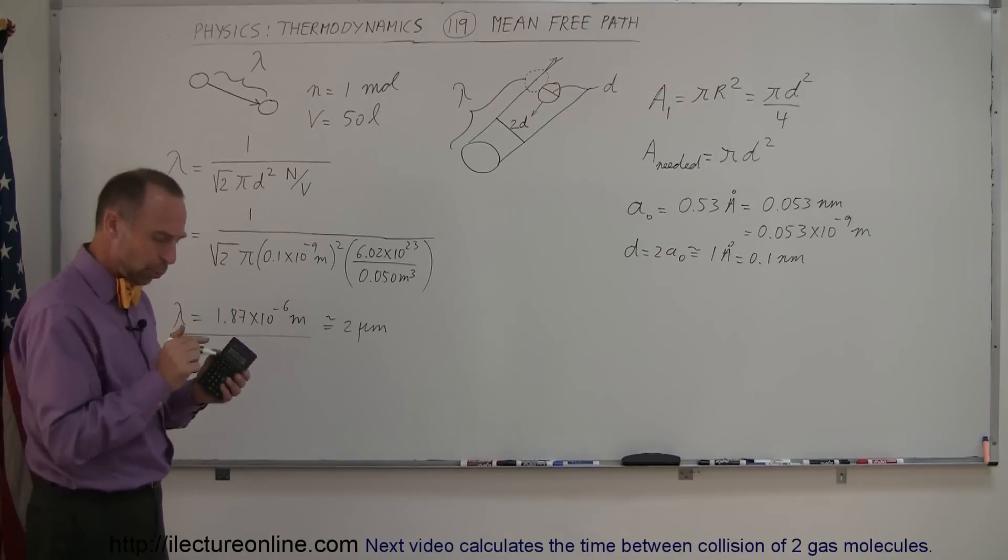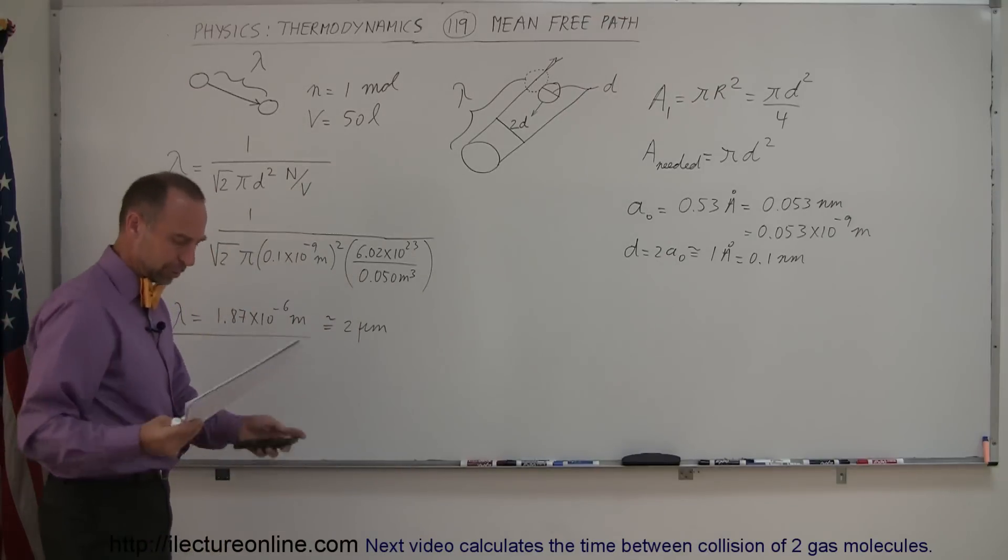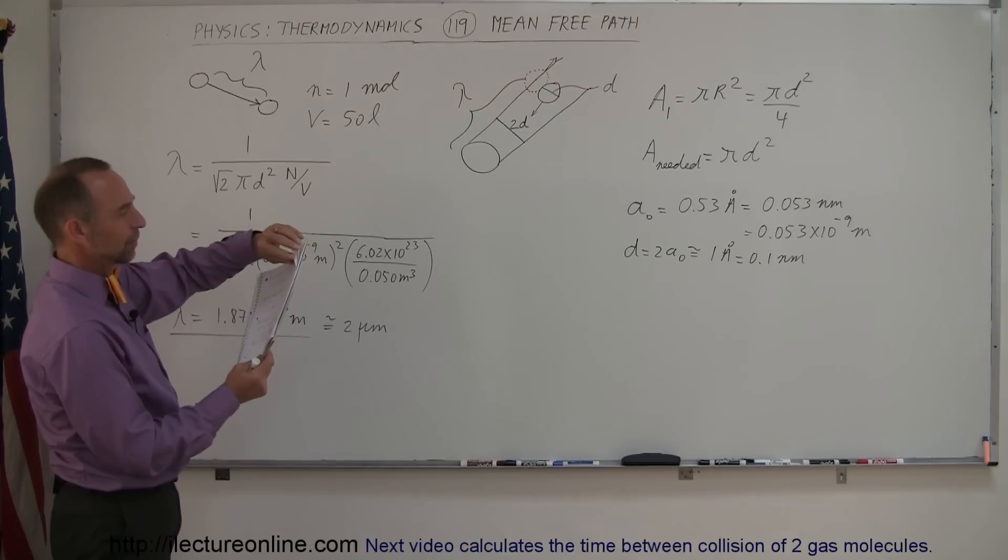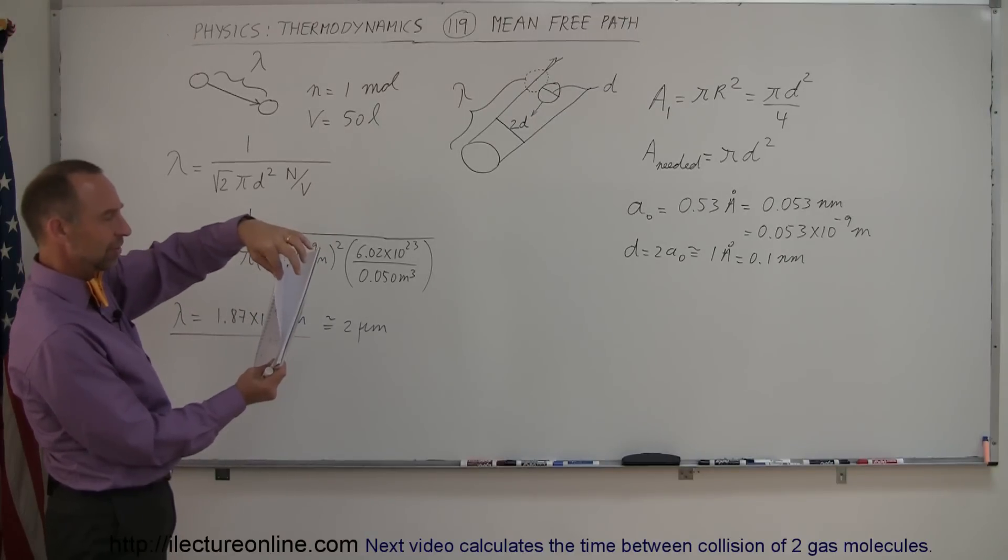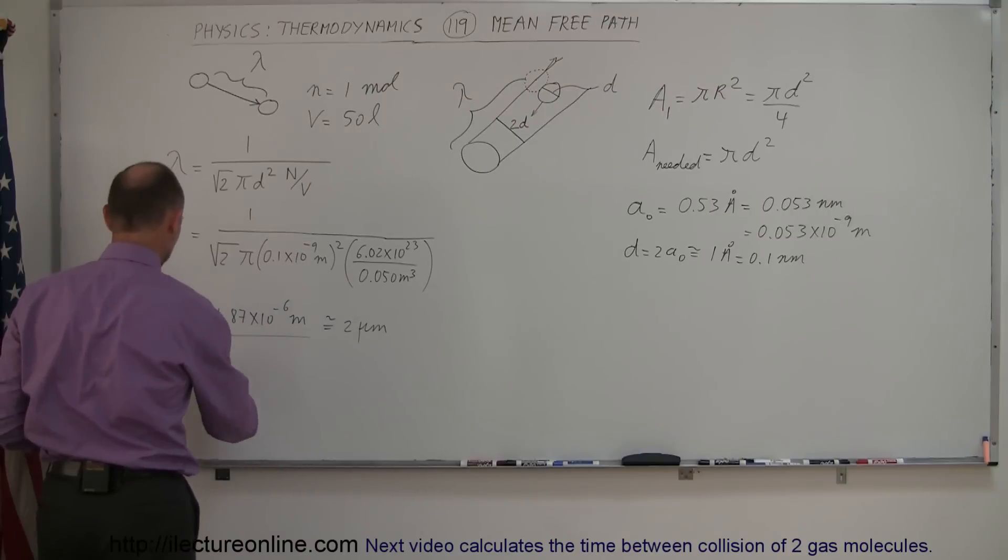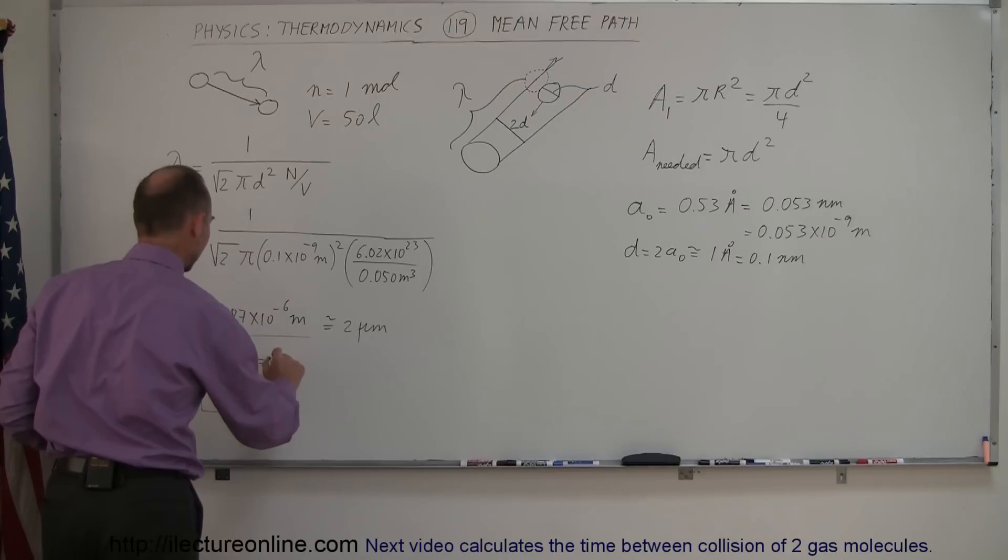If we take the width of a piece of paper, and I got a notebook right here, and so let's take the thickness of a piece of paper, like right there, there's the thickness, that is about 100 micrometers. So if we take a sheet of paper, and we simply look at the thickness of the piece of paper, that is equal to about 100 micrometers.